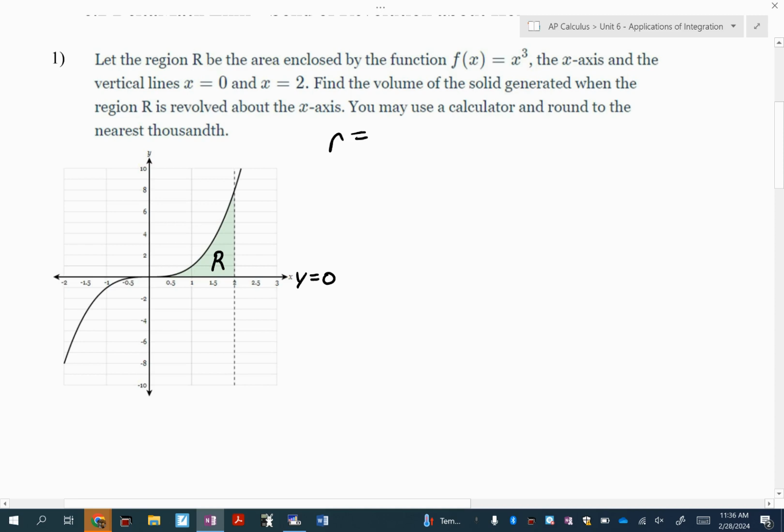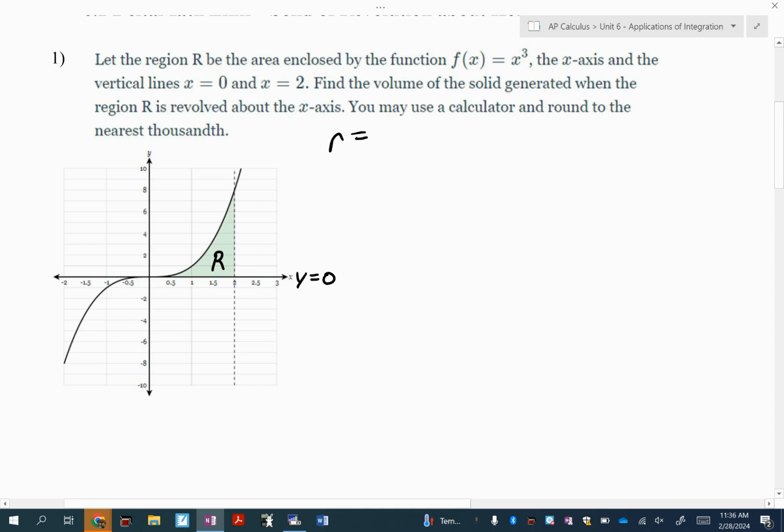On Friday, actually maybe not Friday because I might do the review of our last test, but the last link for this lesson 6.2 is doing the same thing but with the washer method. The reason it's called the washer method is because you guys know what a washer is? It has a little hole, it's like a circle with a little hole in it, like a donut. So the washer occurs when you have a gap between your shaded area and the axis of revolution. When you revolve it, it creates that little hole in the middle, or a washer. So that's why I call it the washer method. That's coming, right? That's not today. That's even more complicated than this, okay?